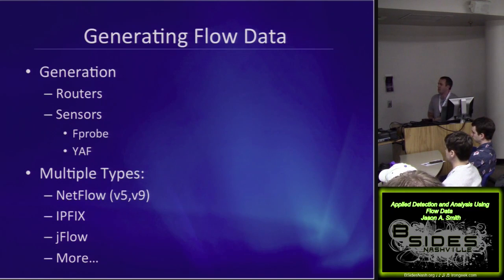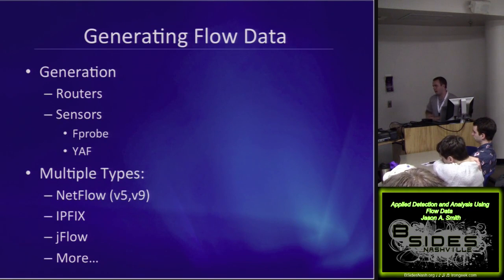Another way to generate it, and the way I usually try to push people into, is that if you already have some sort of port mirror or taps or whatever that you're getting a full flow of data from, you might as well go ahead and set up a software solution on that tap and use something like fprobe or YAF. I usually recommend YAF just because it's IPFIX data, and YAF is unbelievably good as far as how much data you can send it. Talking to the CERT guys that developed it, they will tell you what they can push it to do.